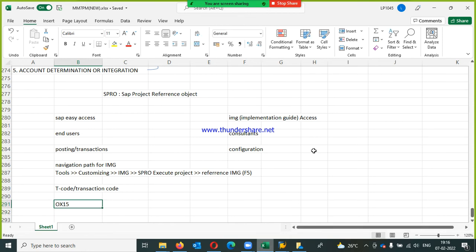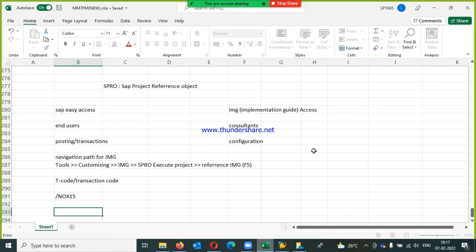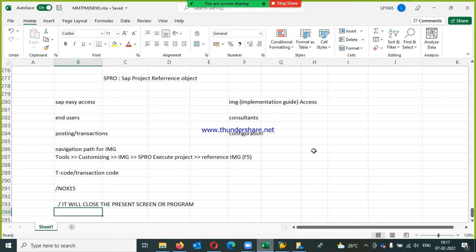So to close the present screen or program before typing the T-code, we need to type /n, then input your T-code. What is slash? Slash will close the present screen or program, and N stands for new.